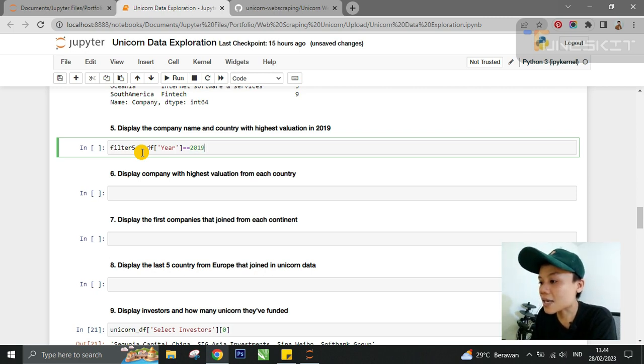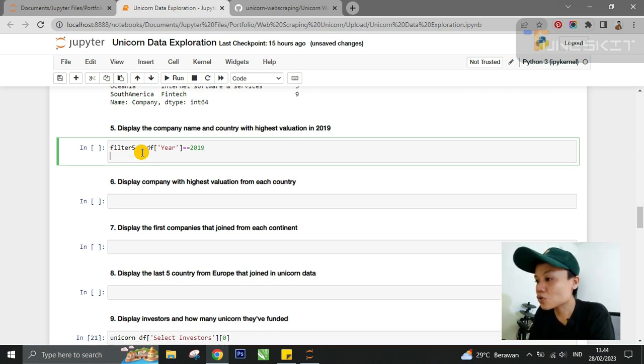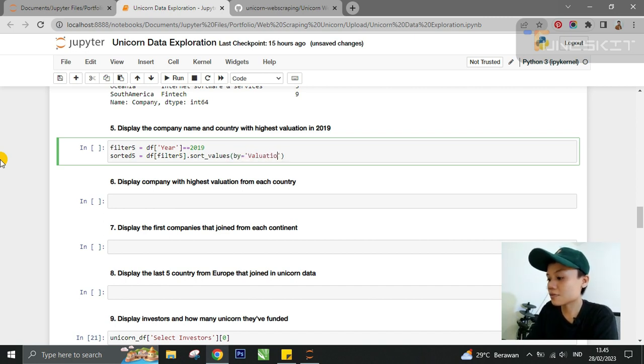Okay, and then after filtering the database on the year, we need to sort it with valuation. Okay, so sorted 5 equals to df filter 5 sort values by valuation, USD billion, and then ascending false.